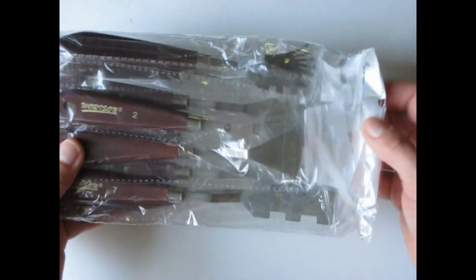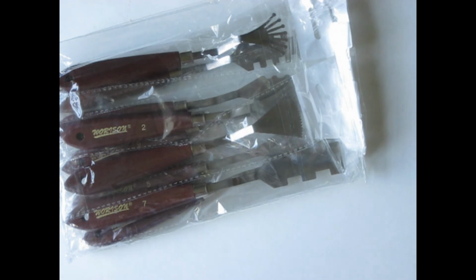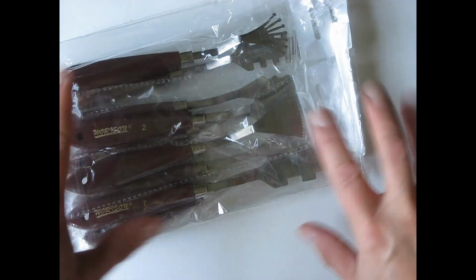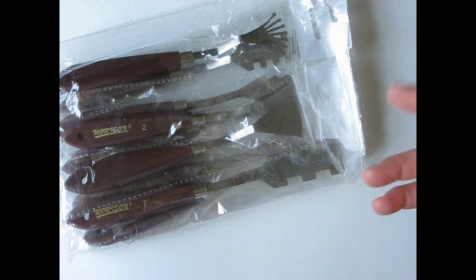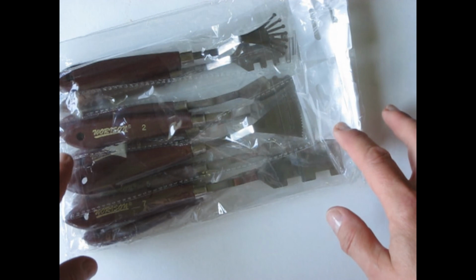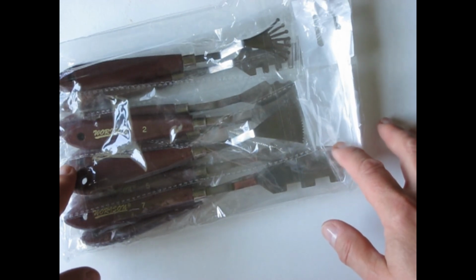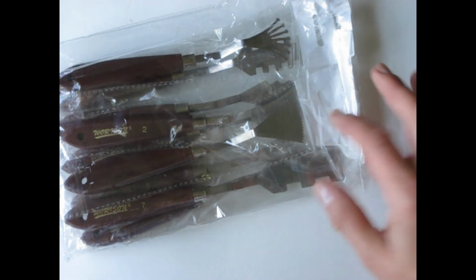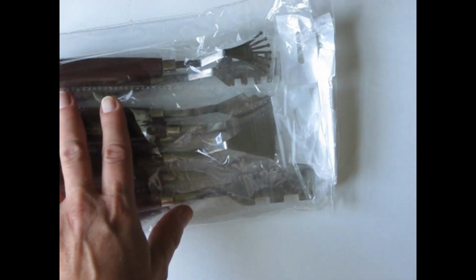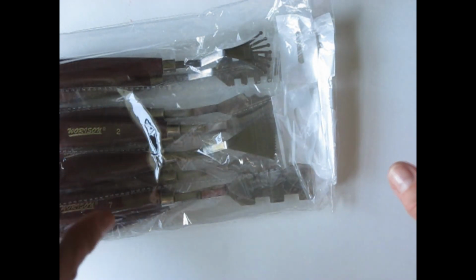However, I do like the knives, and I'm debating whether or not to send these back and just buy them from another company. What happened was, the day after I bought these, they were like $16.99. They literally went up to $19.99. I don't know why. They're the same knives, but they went up. I thought, okay, maybe they caught the error. They're going to include the case, and they're compensating by adding a few dollars to it.